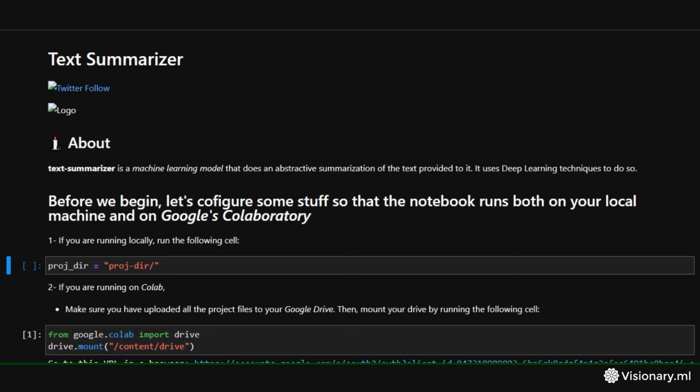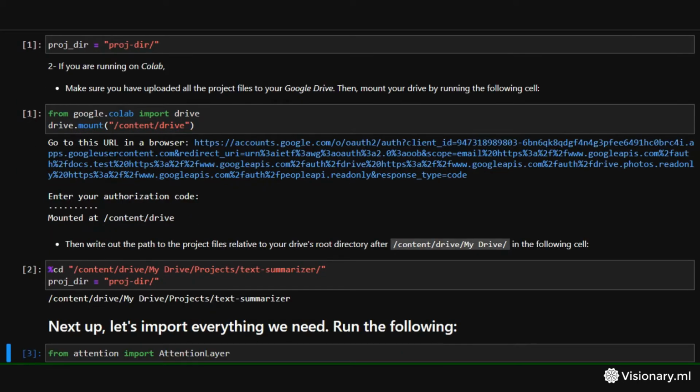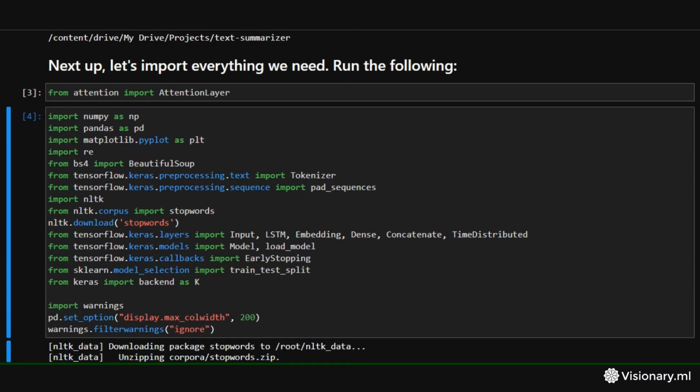And before we even do that, we need to set some variables so that things are easier for us. So if you are using Google Drive, you will mount your Google Drive here, and then you will change directory to wherever your project files are located. Then you will import these files, import these modules.